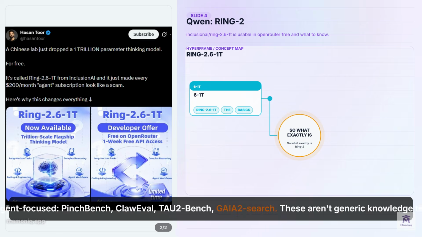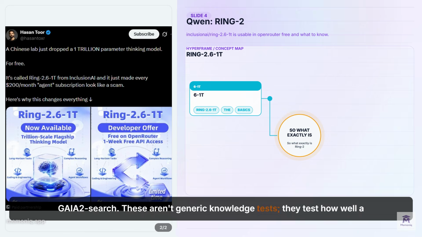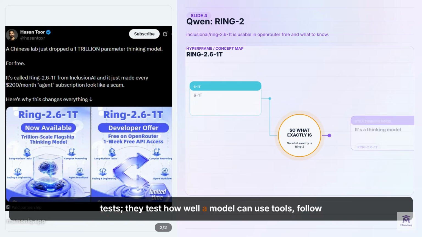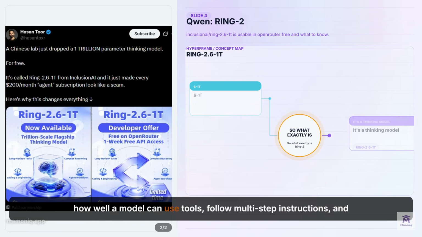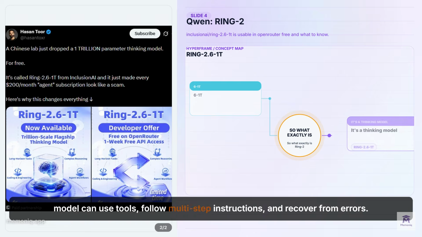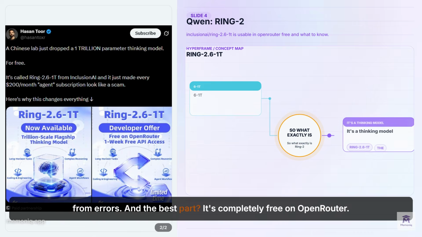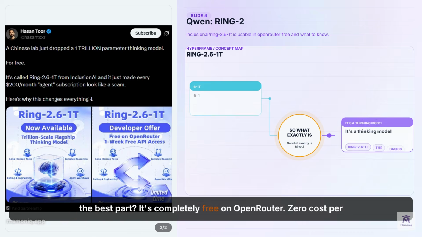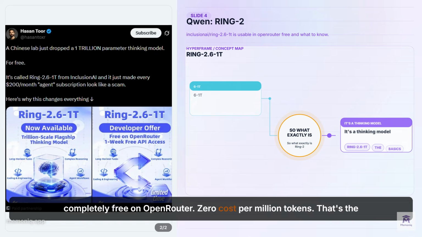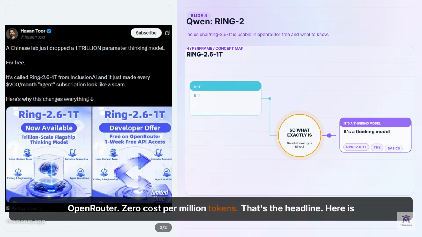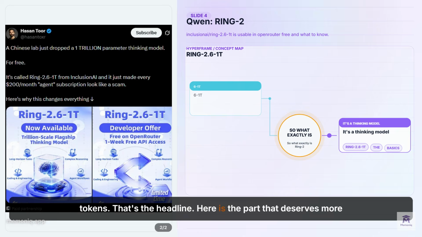These aren't generic knowledge tests. They test how well a model can use tools, follow multi-step instructions, and recover from errors. And the best part, it's completely free on OpenRouter, zero cost per million tokens. That's the headline. Here is the part that deserves more time.